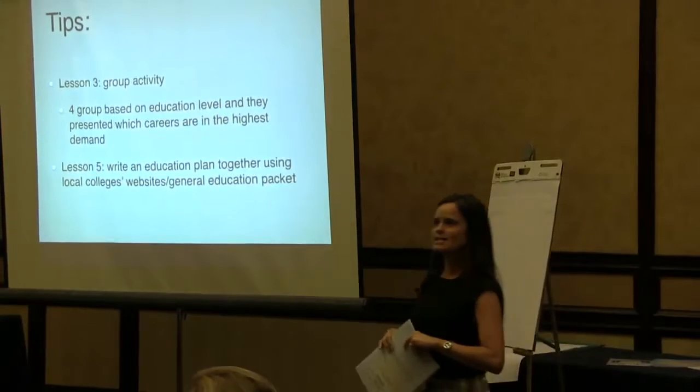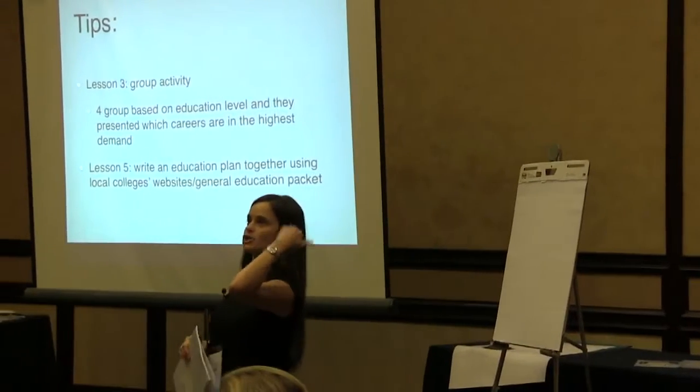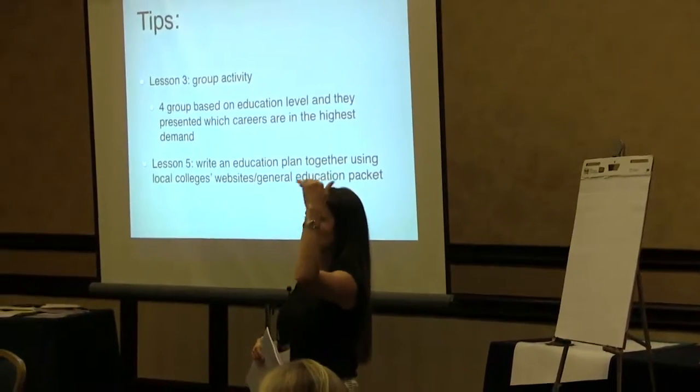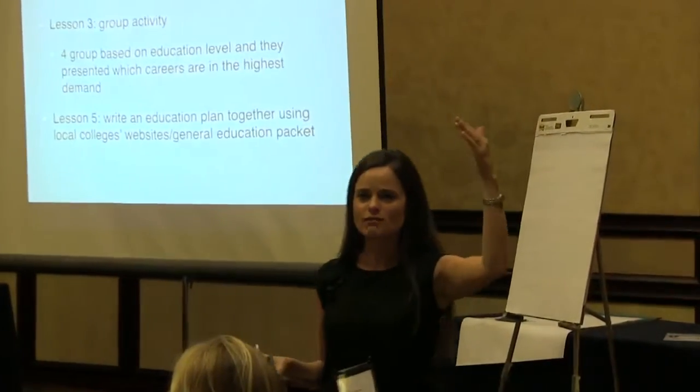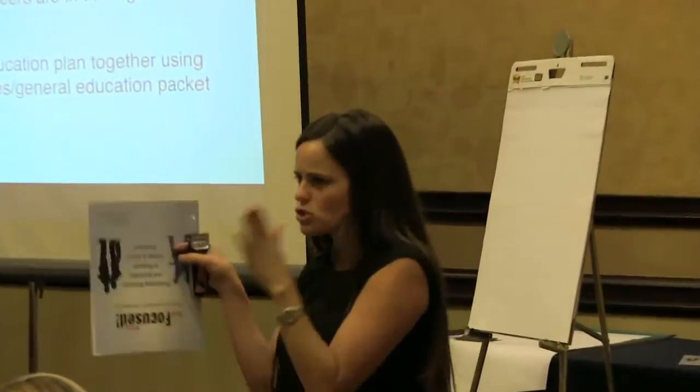And then what it has them do is look up, if I had a 2-year degree, associate's degree, or a 4-year or a 6-year, what are the high demand degrees based on education level? And it has them supposed to do that individually. So what I do is I say, all right, you guys are going to do the 2-year degree, you're going to do the 4-year, and you're going to do the professional degree, and then they present it.